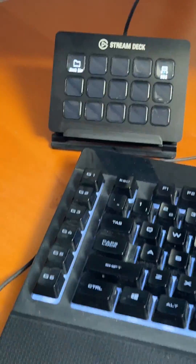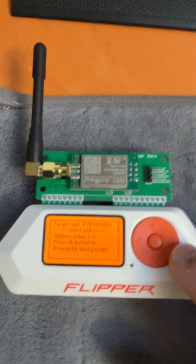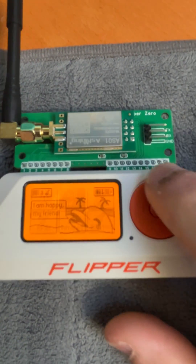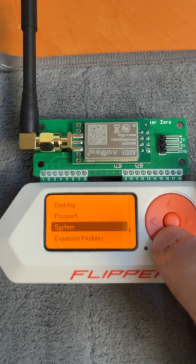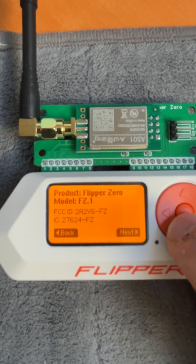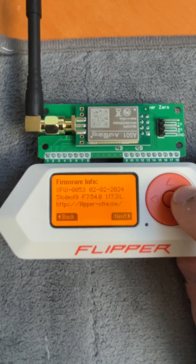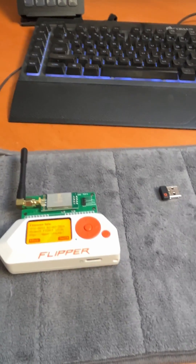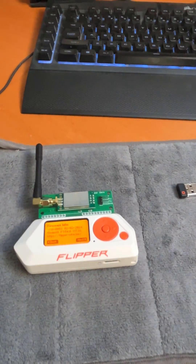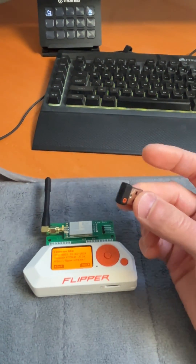I also made a bunch of ducky scripts that can do Wi-Fi password extraction and other things. If you're interested, I'm going to do a video on that later on. I was running firmware version 53, which was the latest at the time of recording. This board is well recommended, but you might have to search online for an older mouse that's jackable. Ask your friend to borrow one, then swap it for a new one — they'll be happy with the new mouse and you just have the dongle, which in terms of hacking is most valuable.